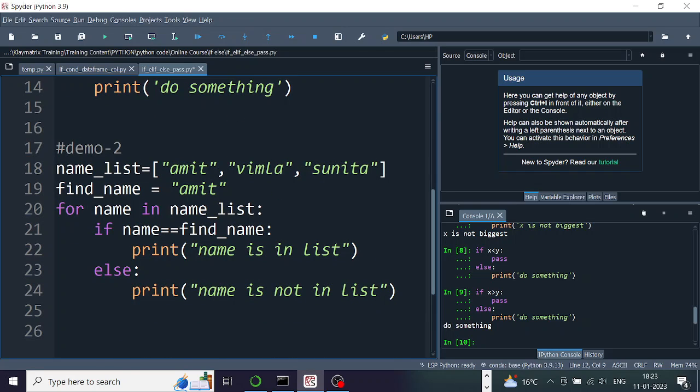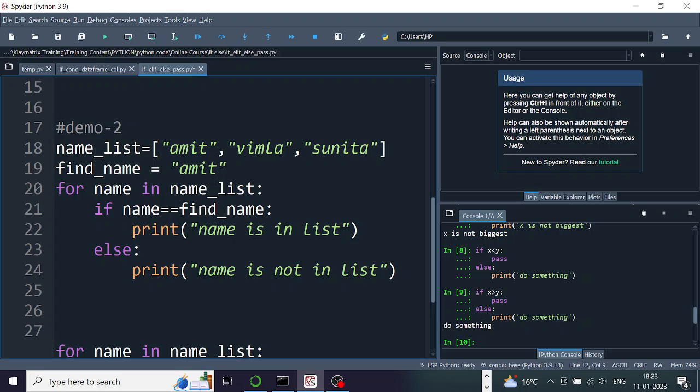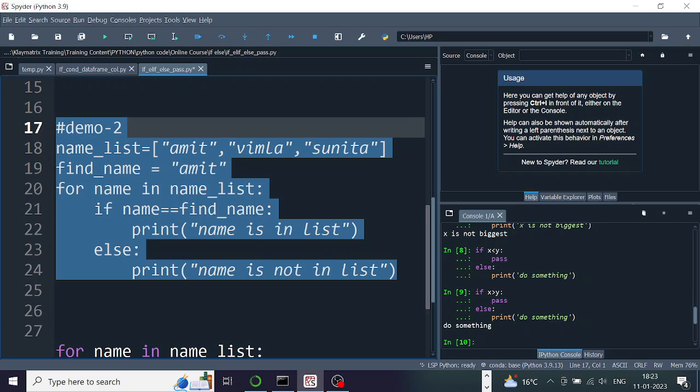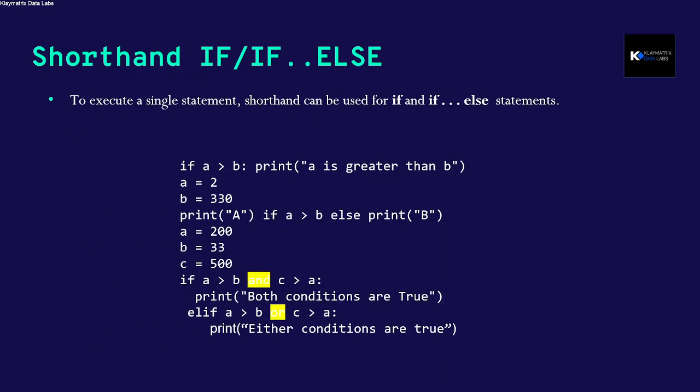Then you can also use the if statement in one of its biggest use cases. Maybe you have a list, for example, and you want to check if a specific name, Amit, exists in the list. So I loop through this list using the loop statement, and then I can check this condition. If the name is there, then it will print. So these kinds of if statements can also be run. We will discuss these more once we have covered loops in detail.